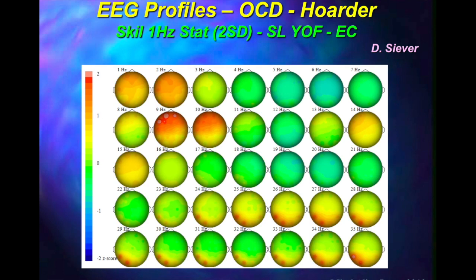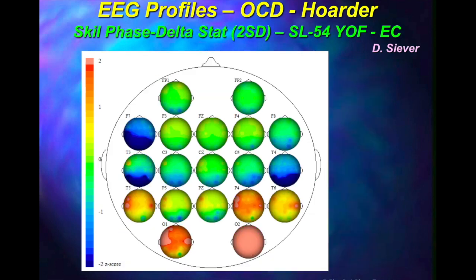On the database itself, though, what we see is the prefrontal areas are not functioning well. They're slowed down. And we also see there's a little depression showing up as well at F3, which is the left frontal area at 9 hertz. When we look at the phase, we always see a mess with phase whenever we look at OCD, whether it's normal OCD or whether it's caused by the thalamocortical disconnect.